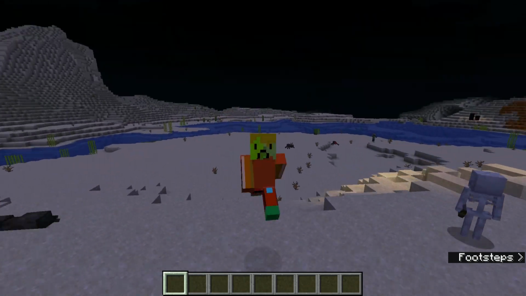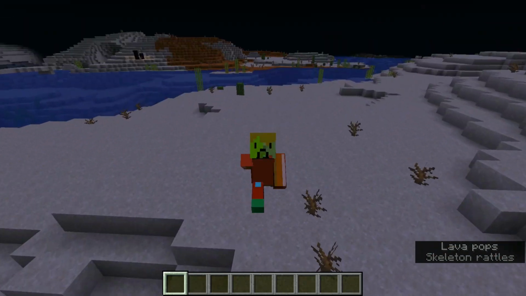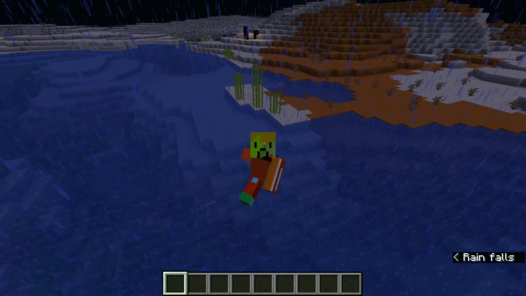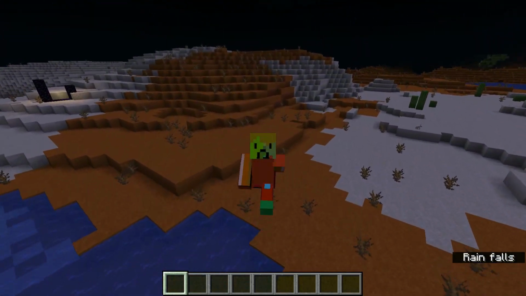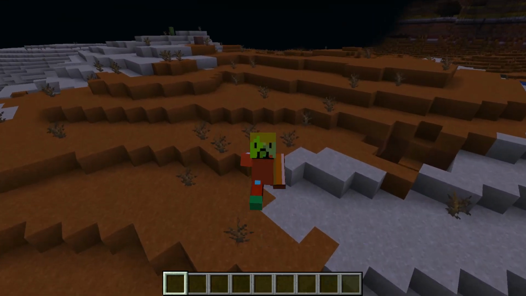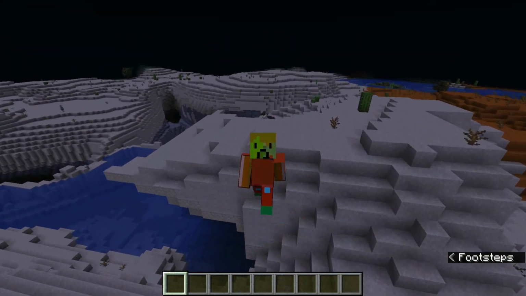Like in my case, I'll be making it so that when I crouch with my item, it will summon lightning a few blocks ahead of me. I'll be making a custom sword, which, as I just said, will summon lightning a few blocks ahead of me. And yeah, that's about the series overview.